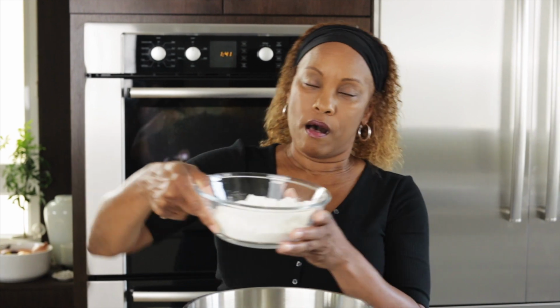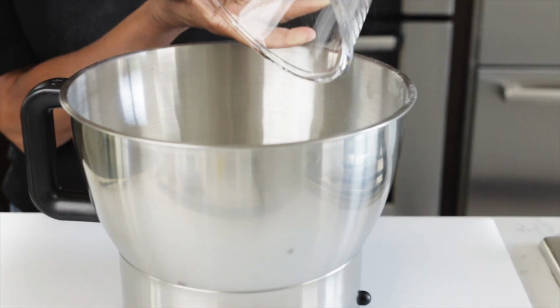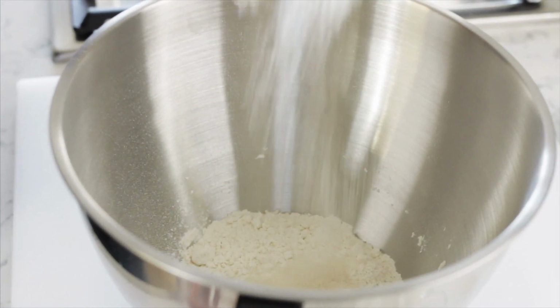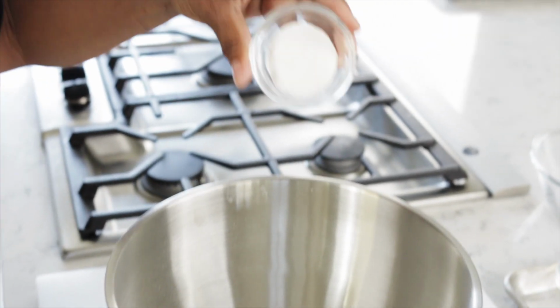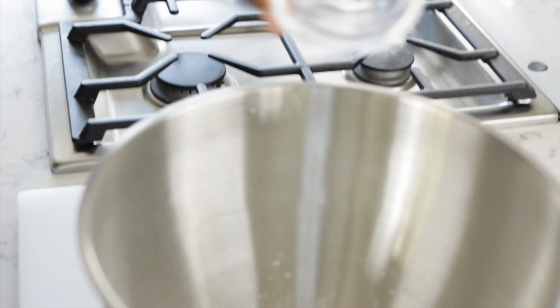I've got my all-purpose flour, organic flour, sugar, baking powder, and a little salt. Then I'm gonna put all the wet ingredients together.